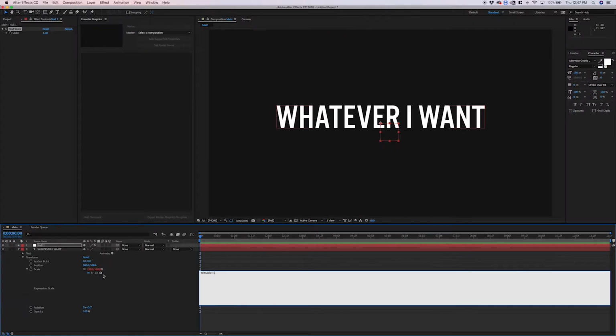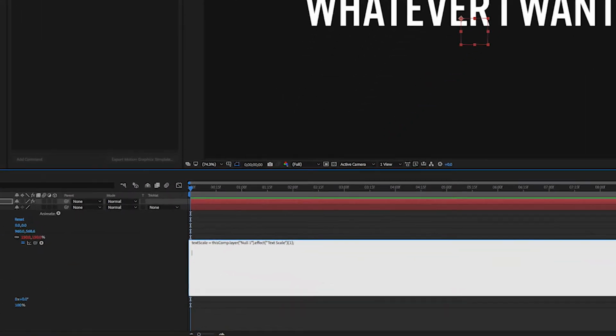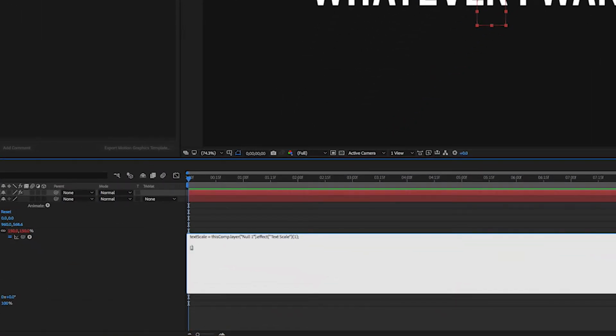Now, let's create a variable and call this text scale, and set it equal to the slider value. Now what we're going to do is pick whip it, like we did in the last video, and there we go, we have a text scale variable. Now we can create two brackets with a comma inside of it, put text scale on the left and text scale on the right.